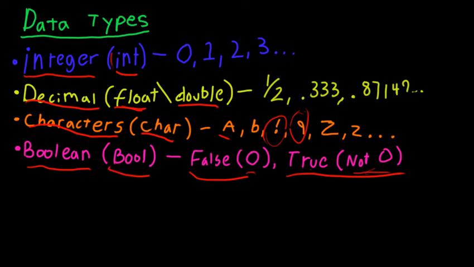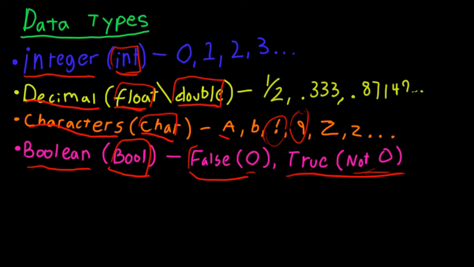So if this doesn't really make a lot of sense to you, what I mean when I say int, float, double, char, boolean, anything like that, it's going to make a little bit more sense when I actually use it in context. The compiler is going to recognize these keywords, like int or float or double. It's going to recognize those, and it's going to go into something else that I'm going to talk about later called variables. For now, in this lesson, just know that certain data types can hold certain information, and certain data types are better for holding things.